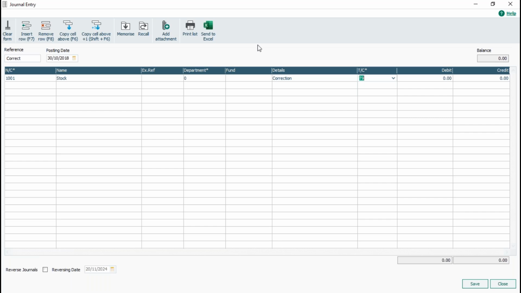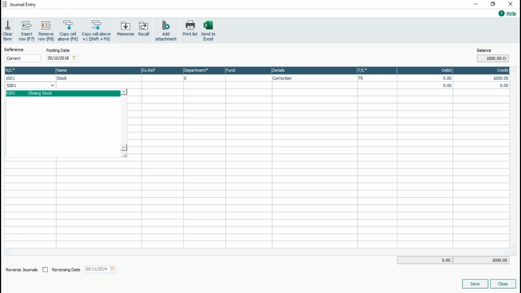I'm sure someone's about to start typing, oh, sometimes I post with a T1. Yes, there will be exceptions, but generally the majority of your journals, such as bank transfers, salary journals, that type of thing, or just moving a balance between 2 different nominal codes, will be classed as non-VATable, so T9. Now, the original entry against 1001 was a journal debit, so to reverse that, I want to pop in the value in the credit column.